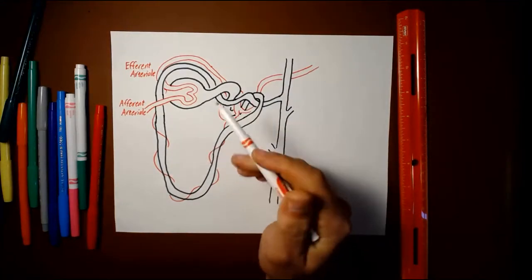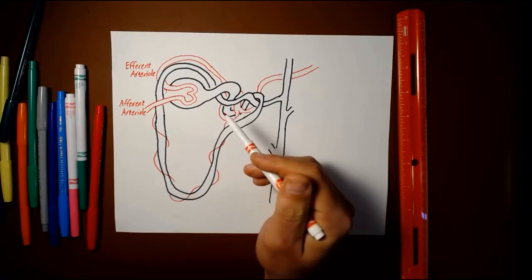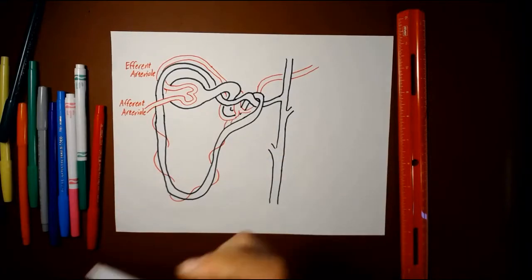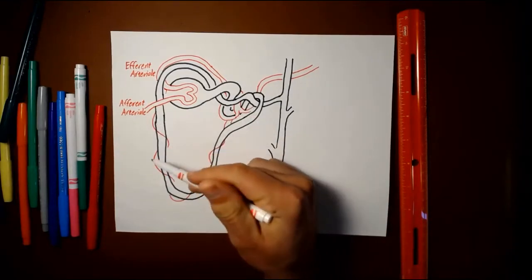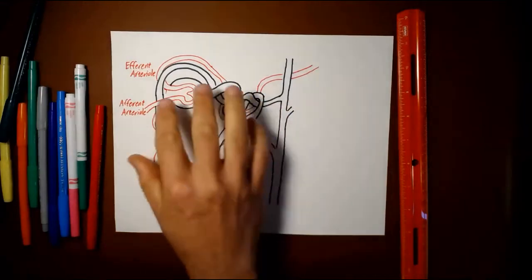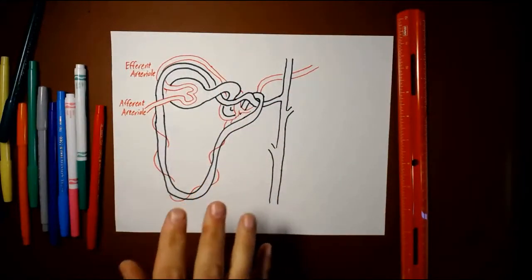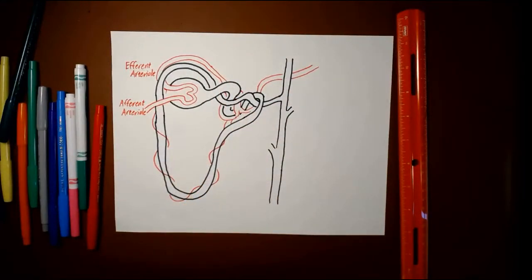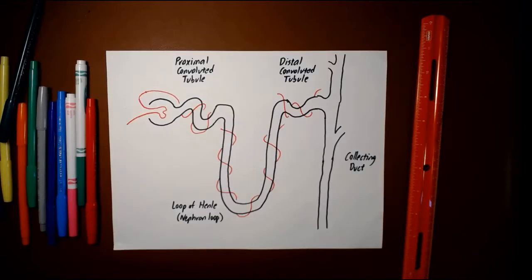Of course, depending on whether this is a juxtamedullary or cortical nephron would depend on what kind of blood vessels you'd find here around the loop of Henle, but we're not going to get into that right now. Now, it's a little hard to see how this is all put together, so let's switch to a different, an unfolded diagram of the nephron that'll make it easier to talk about what's going on in this area. So here's an unfolded version of the nephron, which will be a little bit easier to talk about.